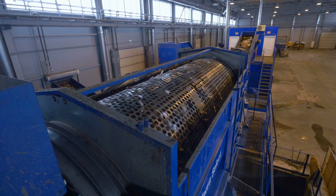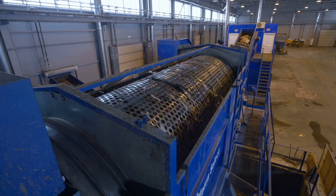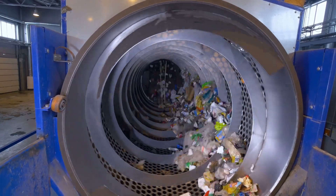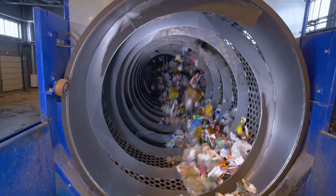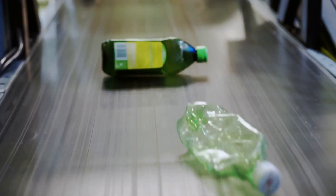So how does this work? Imagine a world where waste is sorted not by human hands, but by an intelligent system that can recognize and categorize waste items in the blink of an eye. That's exactly what Tim Hortons is doing. By integrating AI technology into their waste management practices, they're able to sort waste more efficiently, reducing the amount that ends up in landfill sites.